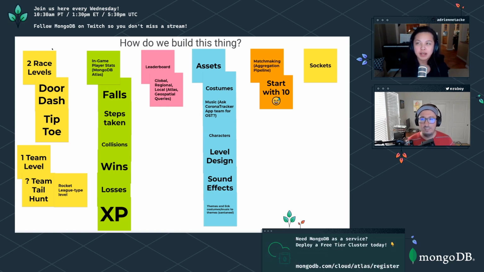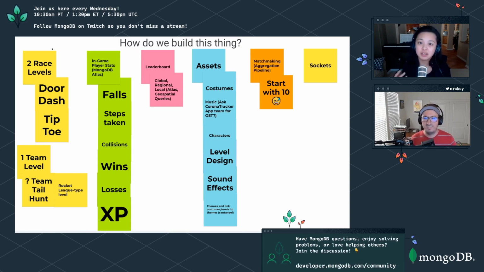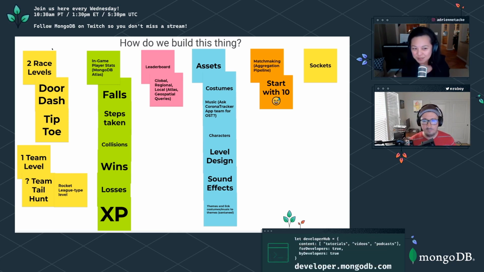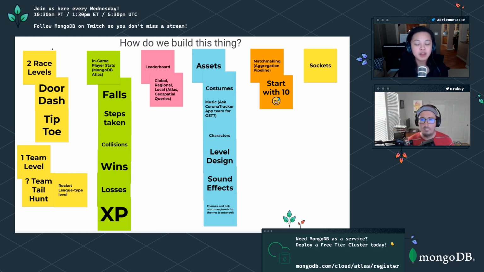One really big thing to remember here is that because this is a tribute game and because Fall Guys is already amazing in 3D, we are actually going to do this in 2D. Not only because, again, 3D has been perfected by Fall Guys already, but also we're trying to make it much easier on ourselves to recreate this. So with that said, we kept that in mind, and there are just a couple levels that are much more achievable in 2D rather than 3D. And so the first level that we are going to try to recreate is the Doordash level.